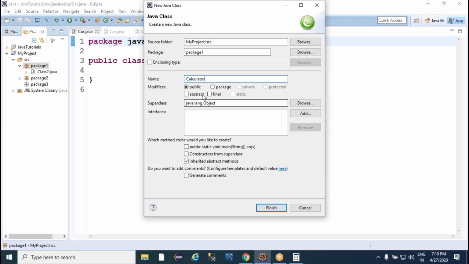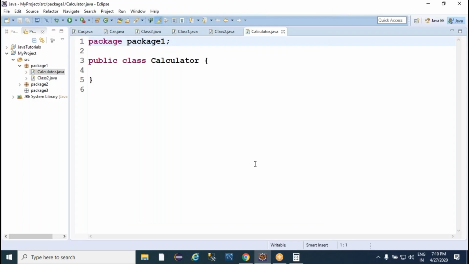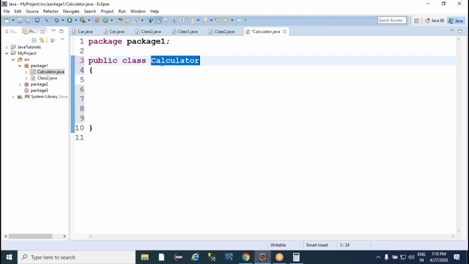Okay, I gave the name calculator. I'm talking about the class name. Class name, no static class name, no non-static class name. My class name is calculator here.